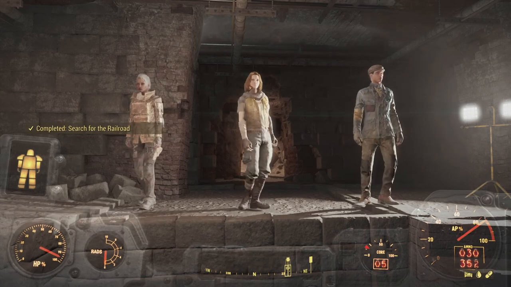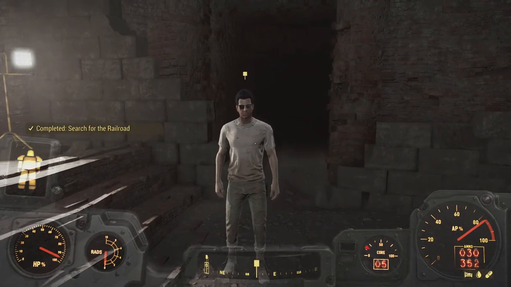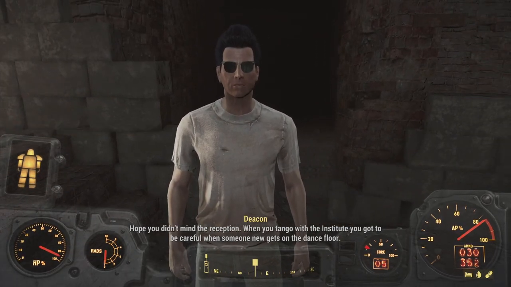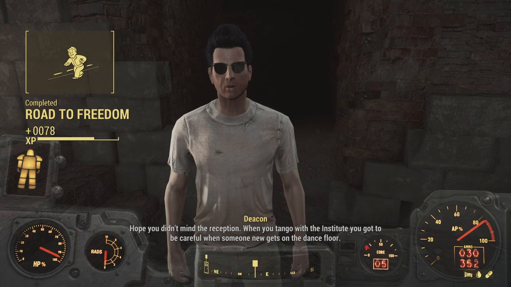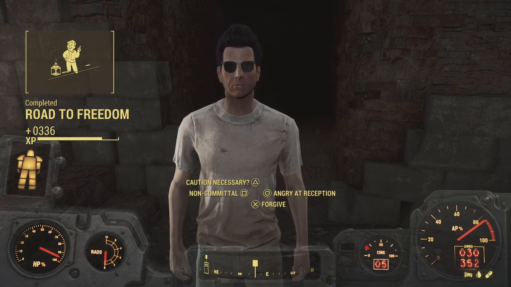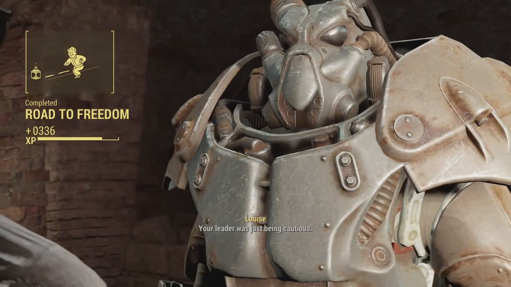So there we go. We can't go into their railroad HQ just yet, but we can talk to Deacon. When you tango with the Institute, you gotta be careful when someone new gets on the dance floor. The leader was just being cautious.